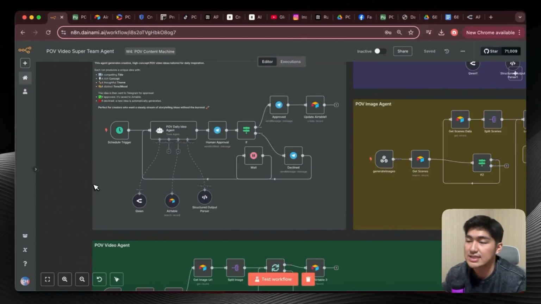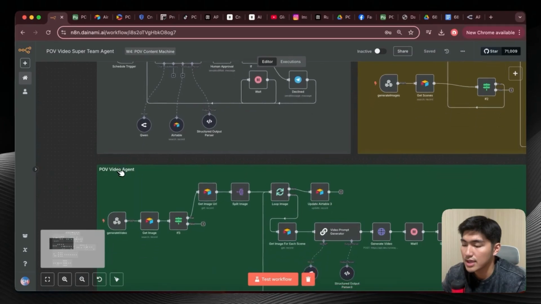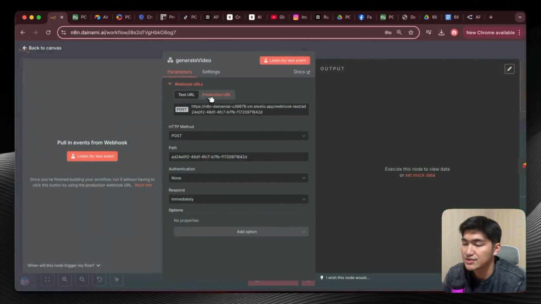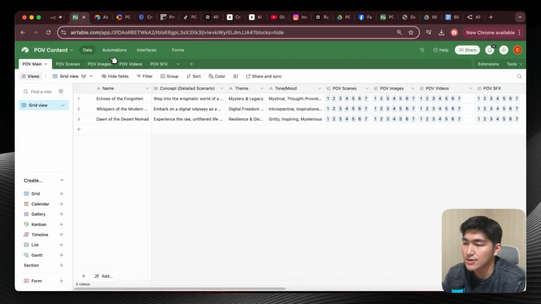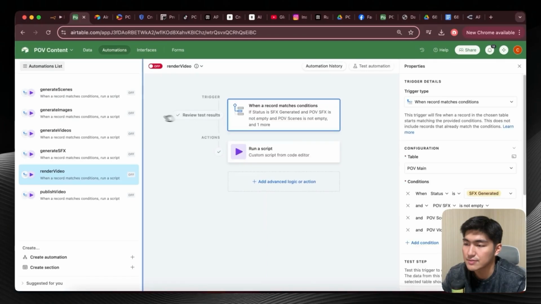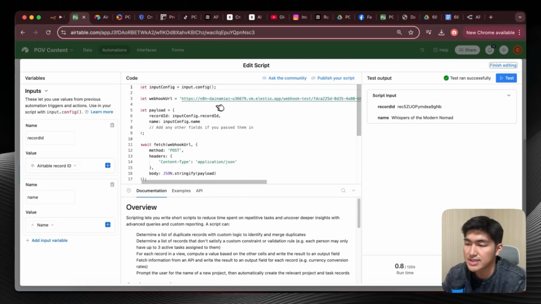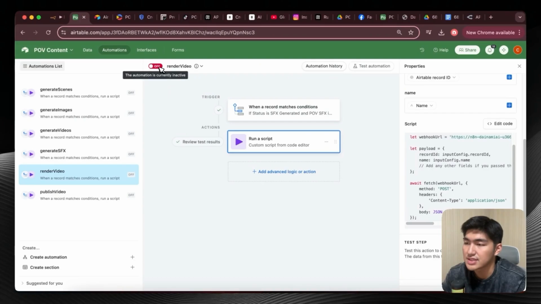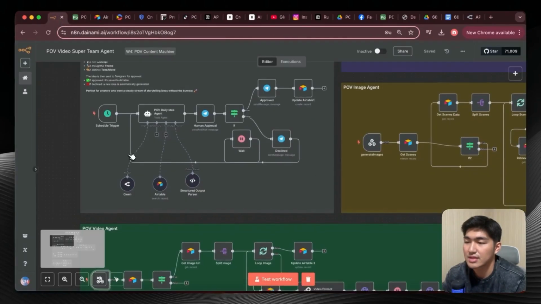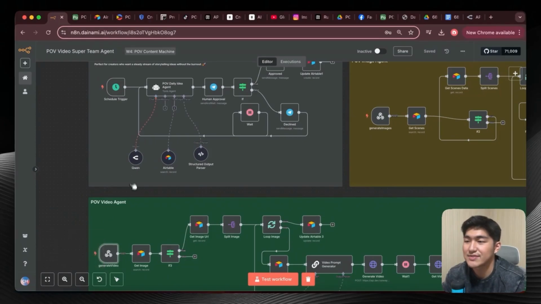And so you have been testing this out a lot in this tutorial, but once you're ready for it to be in production mode, you can actually turn this on to active, right? And then for all the webhook links, you just have to change this to the production URL, okay? Replace all the automation links over here with the production URL link. If you open this up, right, replace this with the production URL link, okay? And then you just have to turn all of this on. And once that's on, you automatically run all of the agents without us having to say anything.